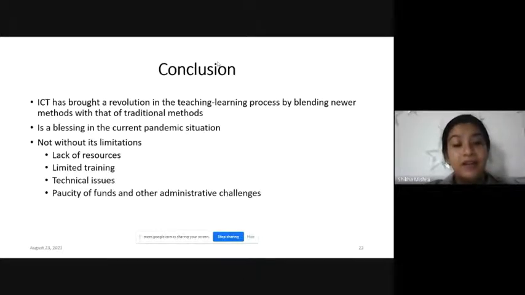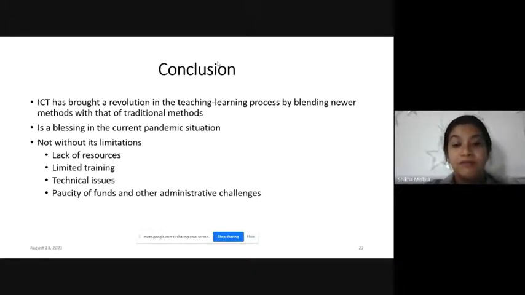And finally, we have administrative challenges, which are probably beyond our individual efforts but need to be addressed as a whole, because you need to buy certain ICT tool materials and applications. So there is a paucity of funds, and many other administrative challenges take place.